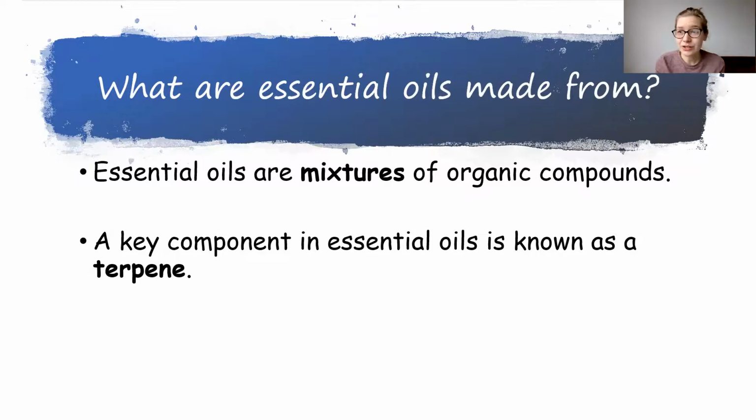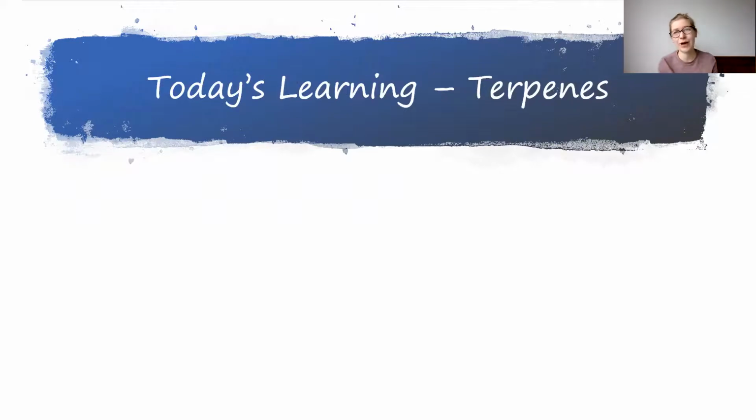So that's essential oils. We should know the definition of them. We should know that they're volatile. We should know that they're oil soluble. We should know some uses, for example, flavors, perfumes, and cleaning products. And we should know that terpenes make up essential oils. So let's think now about terpenes. If you haven't already, pause the video and go back and make sure that you're happy with essential oils, do that now. And when you're ready, let's move on.